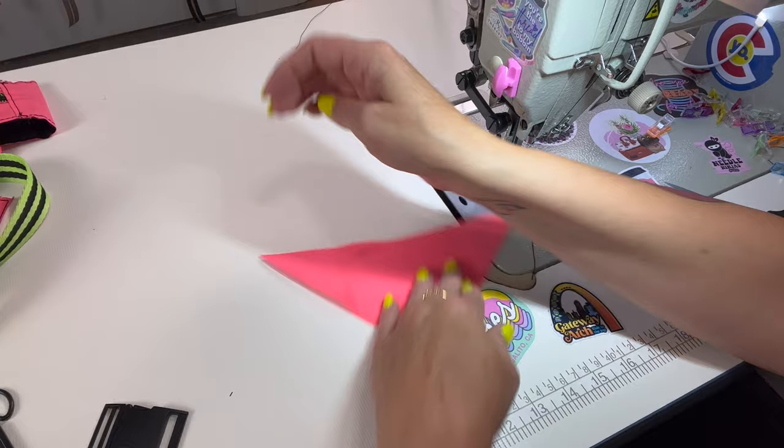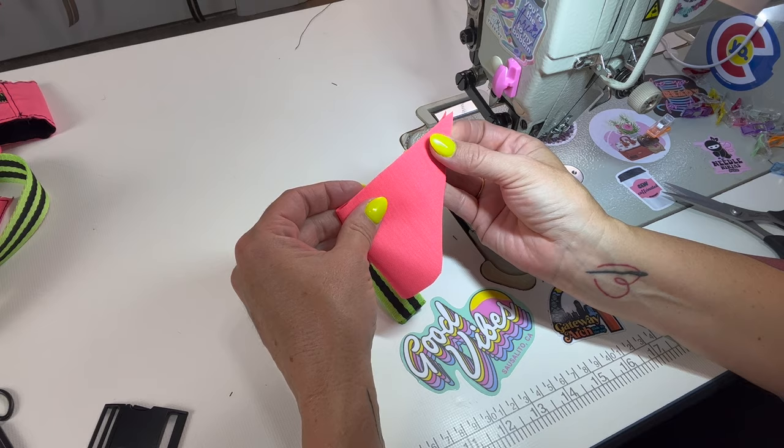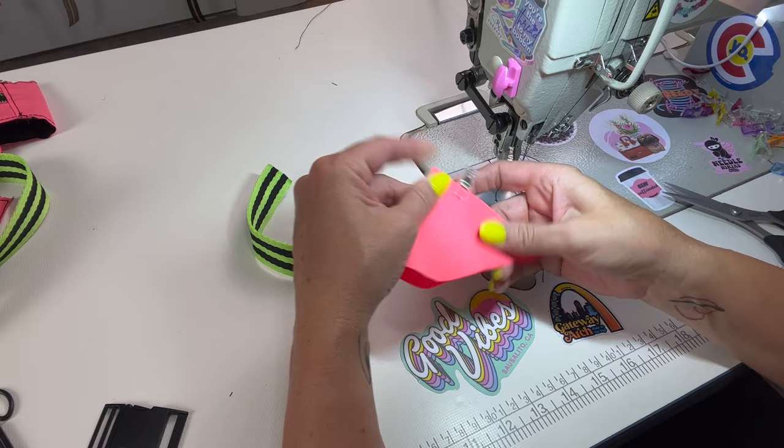So we want to take this side and we are going to sew this together first. And then you add this on top. And I'll show you what I mean. And again, I'm just showing you how the pattern is written. There are different ways to do this.